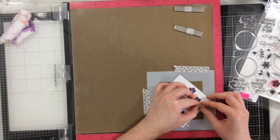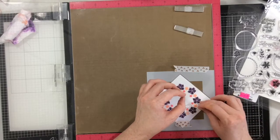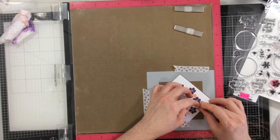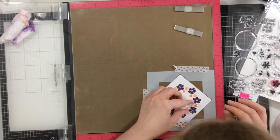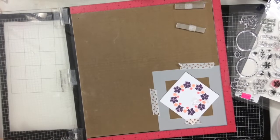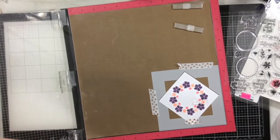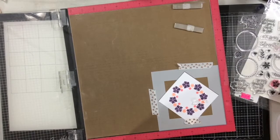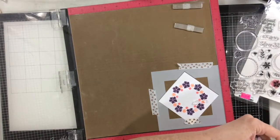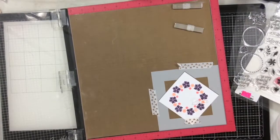So I'm now going to go ahead and grab my Altenew Sweet Leaf ink. And I'm putting this teeny tiny little one right there. This is one of those times that I do kind of wish I had a second Misti. Not going to lie, it'd be nice to have a smaller one to do these kind of smaller stamping projects. And we'll see. Maybe someday. But for now, I'm quite happy with my big one and no big deal.